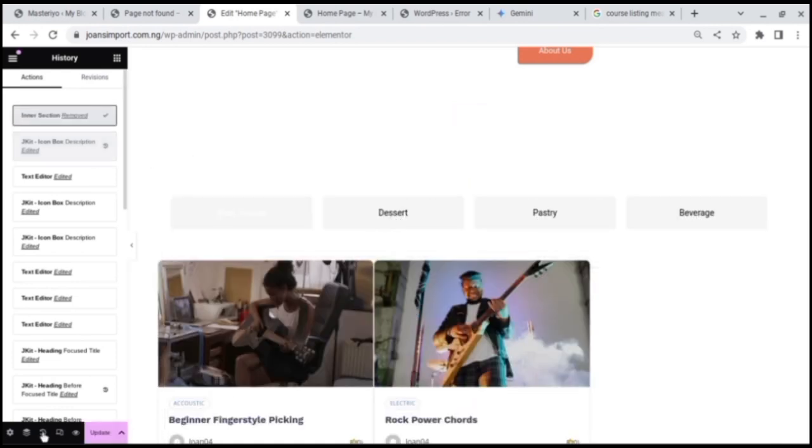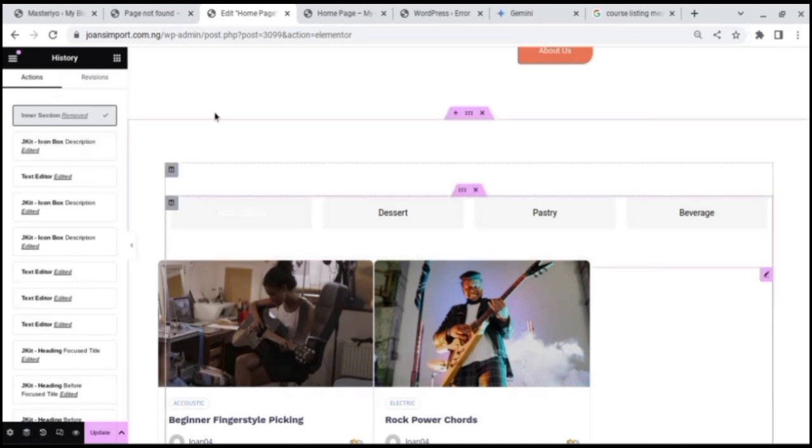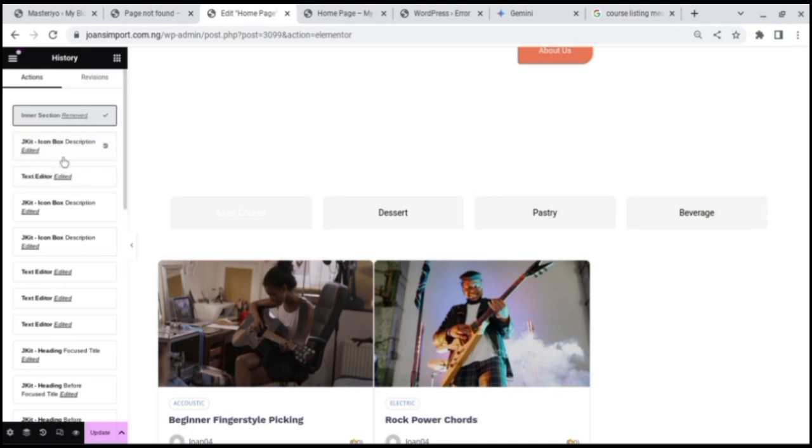But I'm going to edit this, and if you want to access the history, it is either on this history tab, this place, or you can just click on the Elementor. If you have access to the pro version, you click on the Elementor logo and it will give you access to the history tab right here. Okay, so this is the history. Once you click on that Elementor logo, you see an icon like this. You just click on it and you will get access to the history, right? Now, all right, now you can undo and undo.